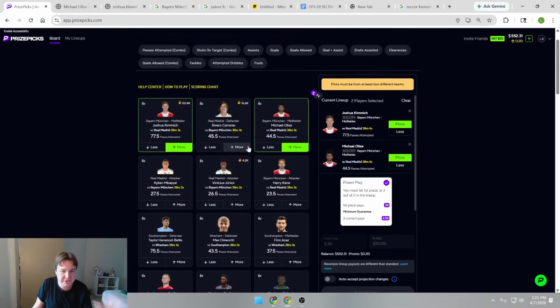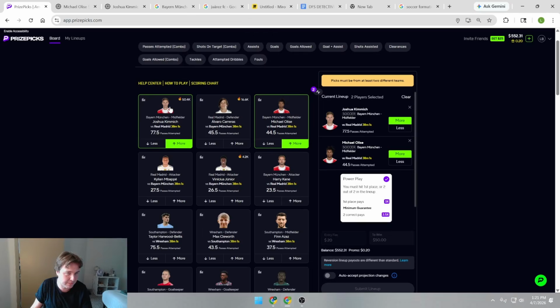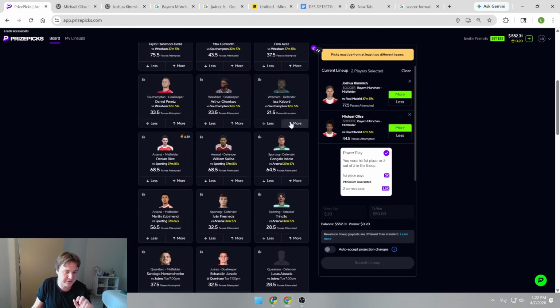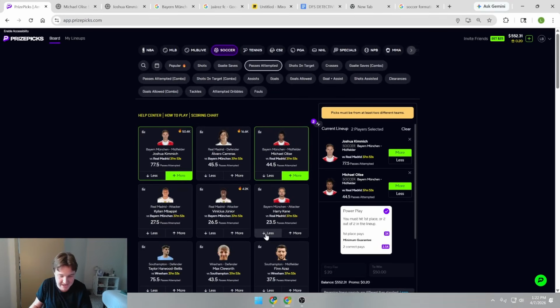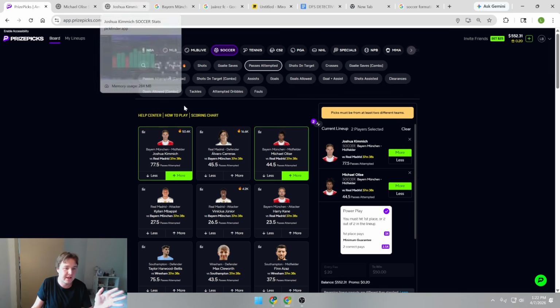Okay, so let me show you guys an example of a slip that I'd actually be building out. Now, I did a little bit of research before, so I will preface this. There's a lot of lines on the board right now. So this is a strategy that is not something that you can just very quickly do. Okay, this sometimes takes 15, 30 minutes to be researching this stuff properly. But if you can get this down, you can make a lot of money on sites like Prizepicks using this strategy.